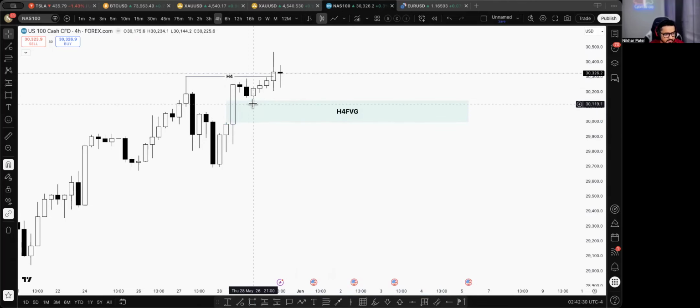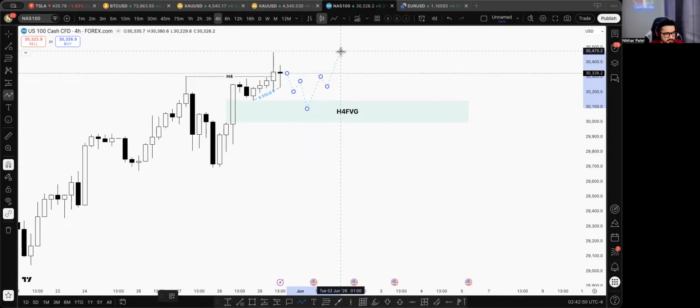which also has a nice sell side liquidity engineered here, which is our SSLQ. So what we can expect in the next week is price coming down to this H4 FVG. And if this H4 FVG proves to be holding, we can again see higher prices up to this H4 buy side liquidity on the upside. So wait for the SSLQ to get taken out, then hunt for BSLQ. This is what NAS100 is showing us.